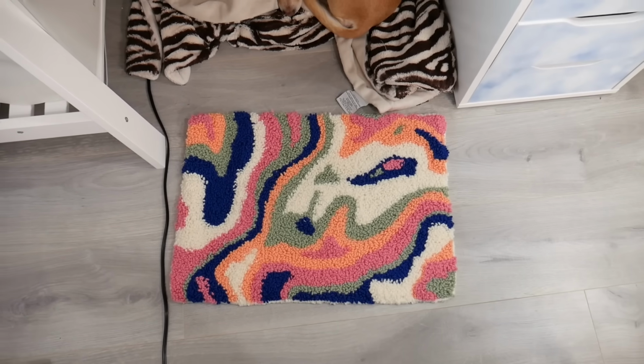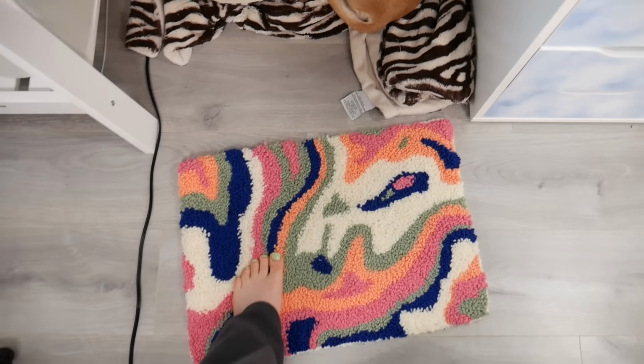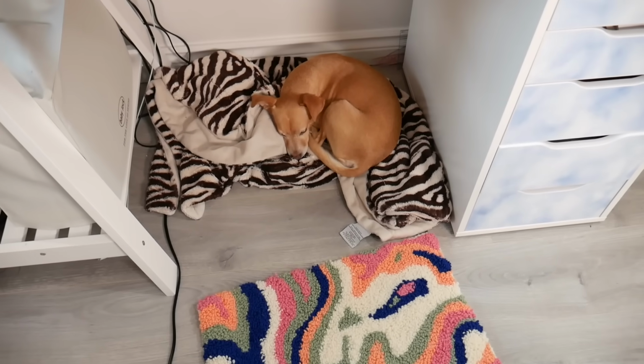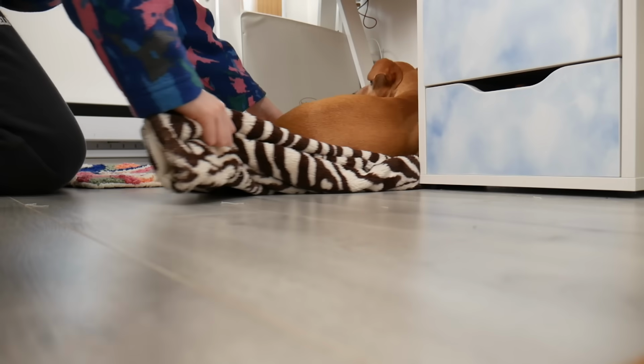Okay, so I just finished my rug. It probably took me about an hour to finish this, so it really didn't take that long. And oh my goodness, the rug is so soft on my toes. So now, let's see how Benson likes it. Sorry, Benson.